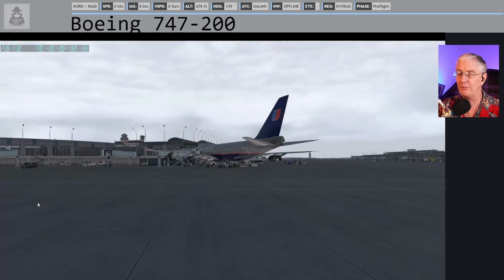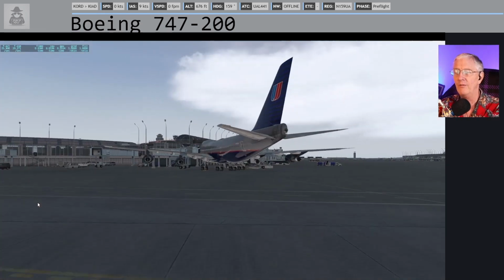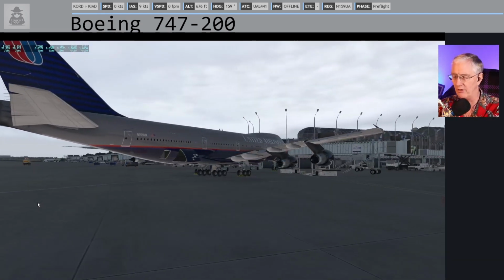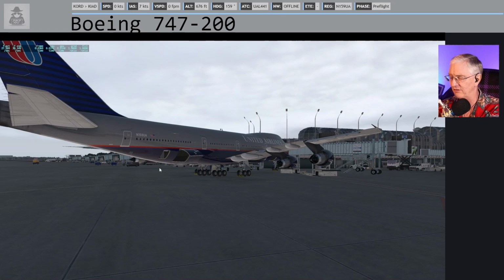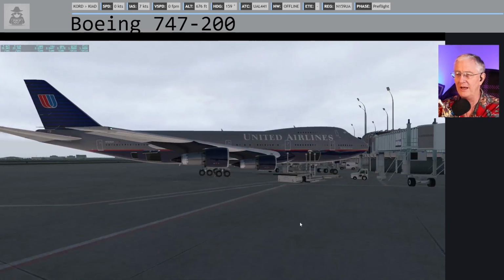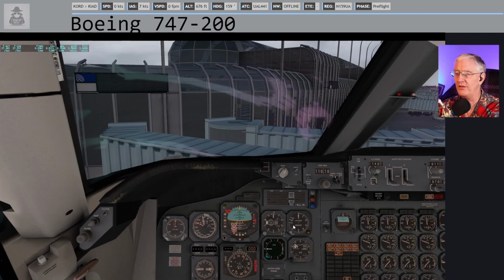And if you go outside the airplane, when you hit load, one of the animations that they have is now they're all of a sudden opening up the cargo bays. So the cargo bays are opening up. They are loading up our cargo. How about that? Cargo is loading. So there we go. That's good news.